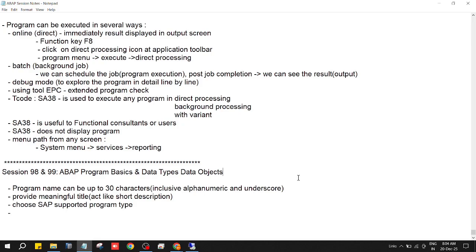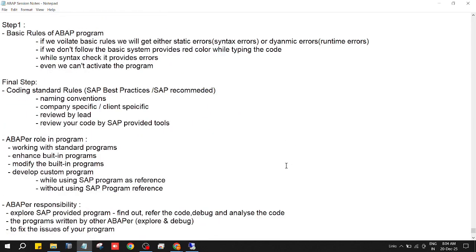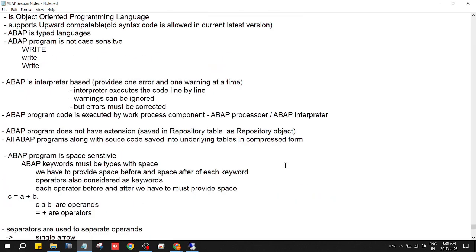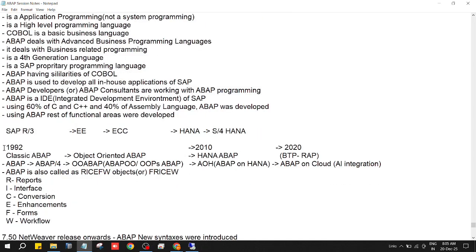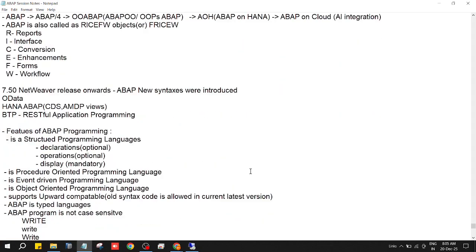SE38 programs. So in the last 2 days, we were into the first basic ABAP features, the basic ABAP introduction, right from the beginning to date, how ABAP evolved, what was the old and the latest, everything, a complete roadmap given.